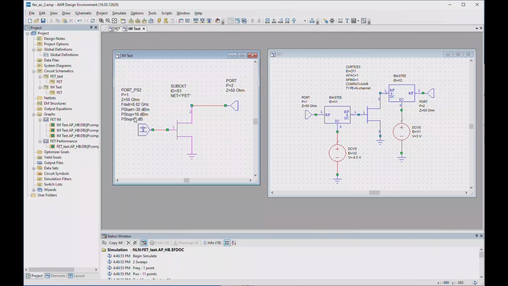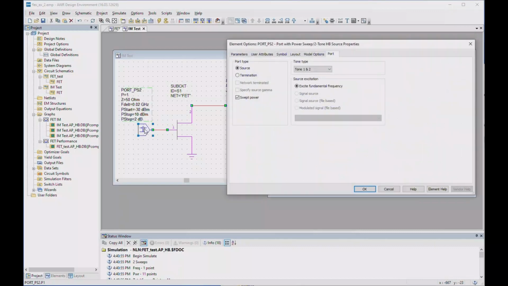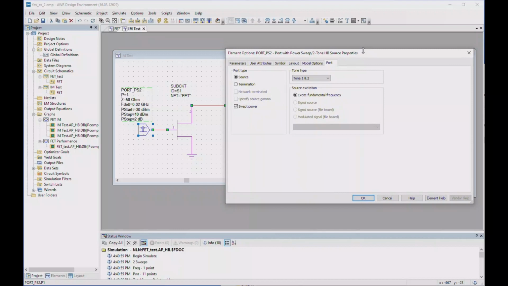And I have this set up for two tones now, and you do it pretty much the same way that you set it up for one tone, which is you click on the port tab after double clicking on the port itself, and select tones 1 and 2, excite fundamental frequency, almost always what you say, and I'm going to make it swept power, and of course it's a source. That's all you have to do.